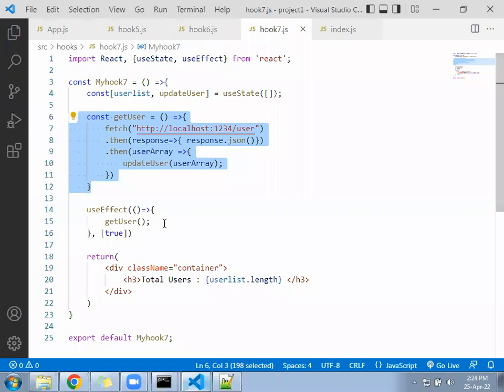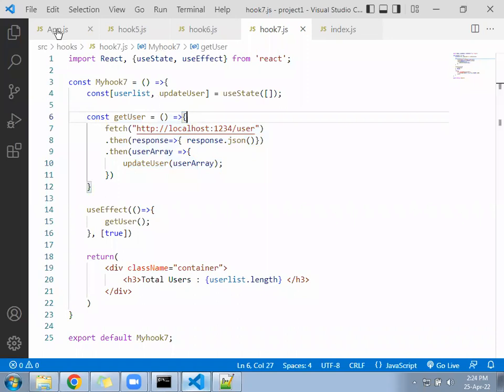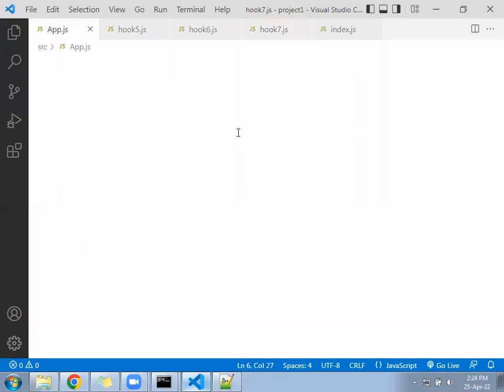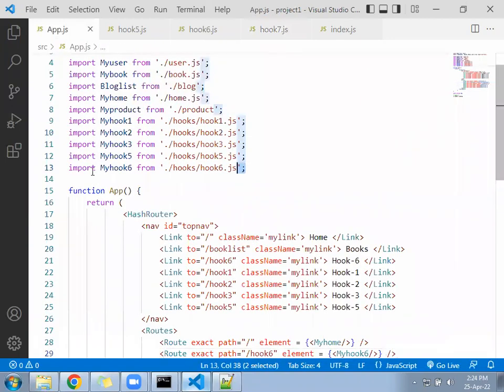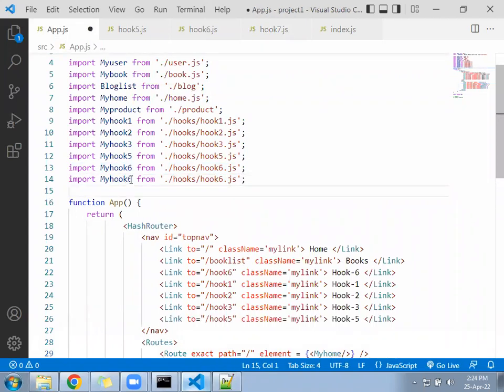Okay, hope ready. Check now. So till here completed or going on? Completed, sir. Completed. Then we can follow next. We have to call under the app.js file, myHook7 component. MyHook7.